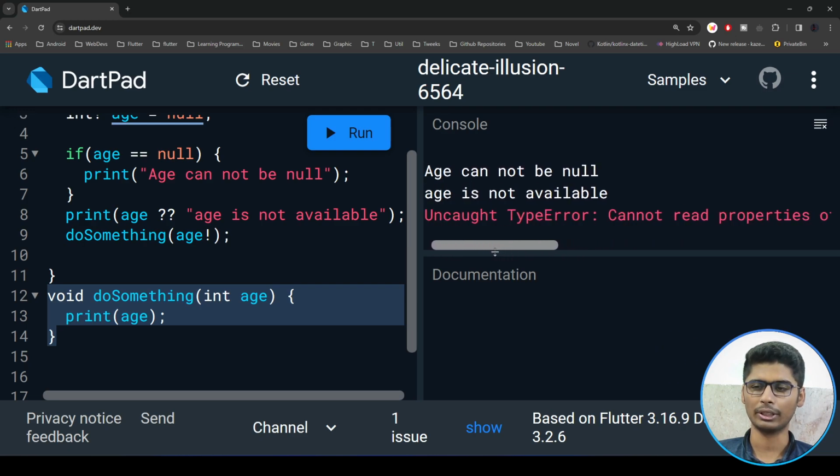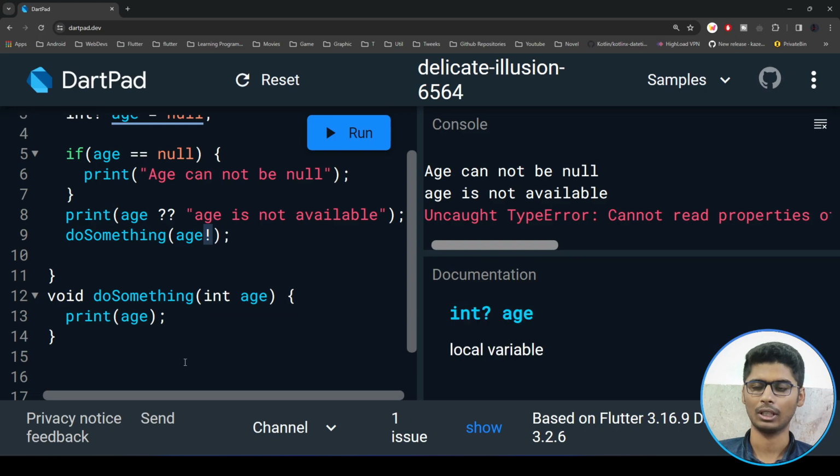So you need to be very careful using this exclamation mark, because using it can cause a null pointer exception, which takes us back to the age of darkness, the age of errors. As I said before, great power brings great responsibility. So you should be very careful using the exclamation mark.